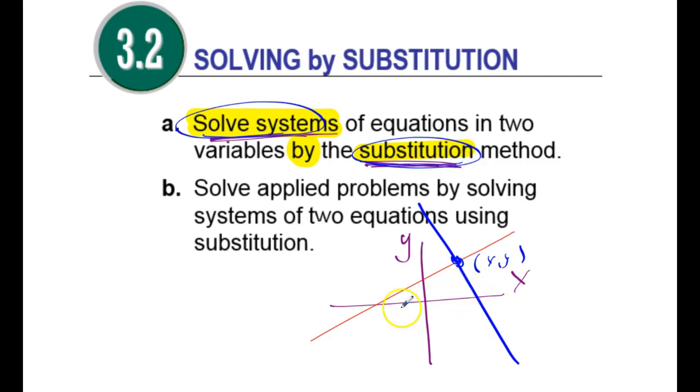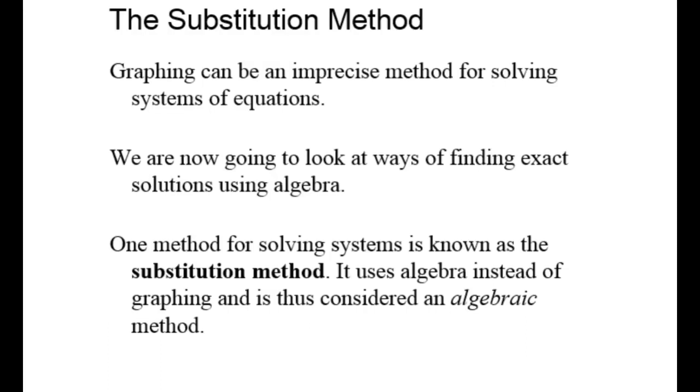We're going to do the same thing for solving systems, but this time we're not going to use graphing, which is a very difficult method to use because sometimes I end up with answers that might be 3/7 or something that's very hard to determine. So graphing can be imprecise. It's hard to see. We're going to have a little bit more accuracy using the substitution method.